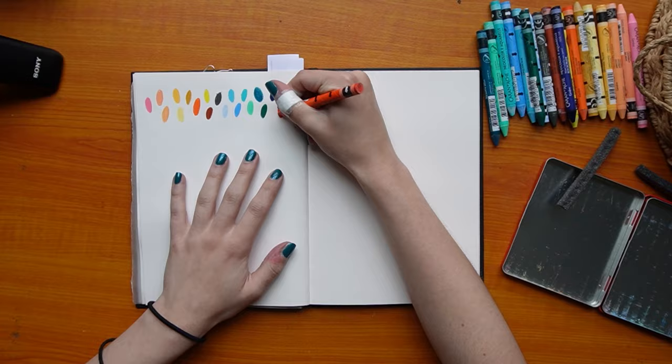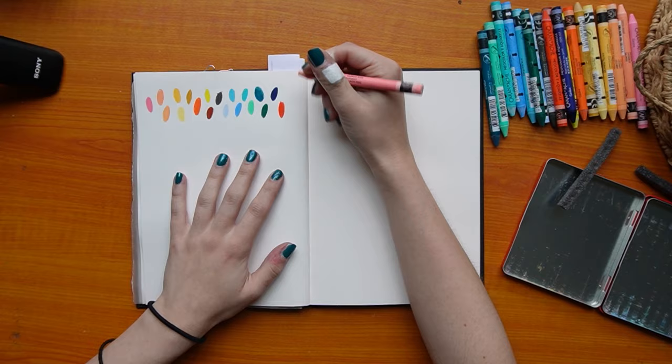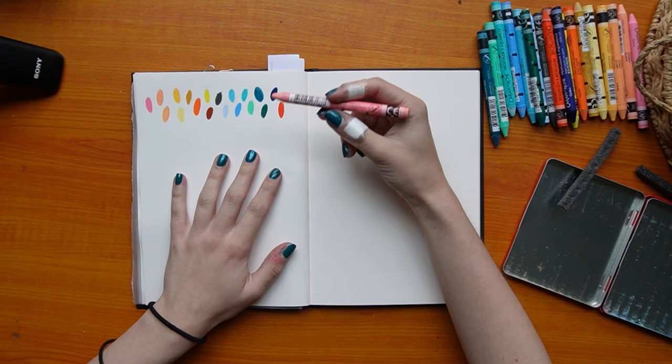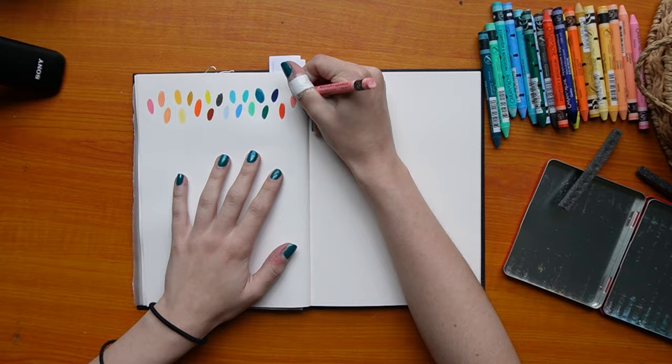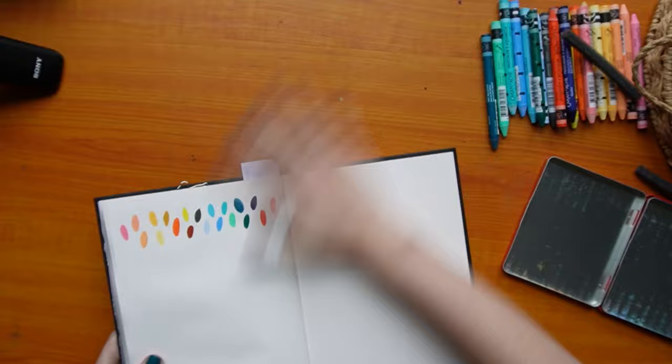Similar to this orange from the other set. And our last colour is salmon pink, which is funny because this was pink and this was salmon, and now we have salmon pink. I don't flick the crumbs off. Yeah, that's smudged a little bit.